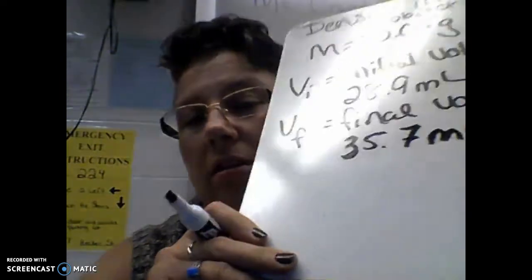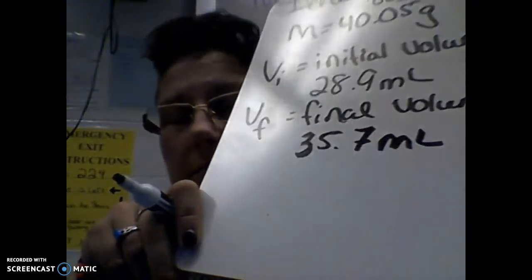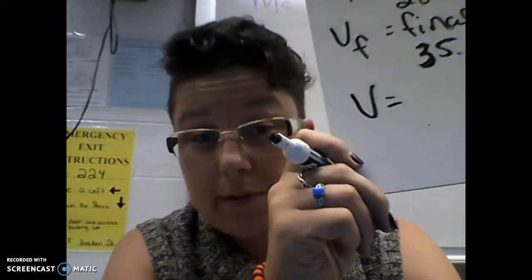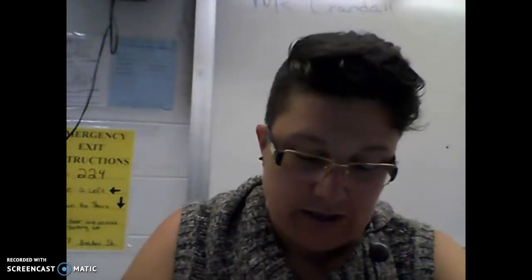So now what we want to do is find the volume of that magnet. Well, how do we find the volume? Do you remember how to find the volume? Take the time and see if you can remember how to do it. I'll give you a few seconds to try to figure it out.